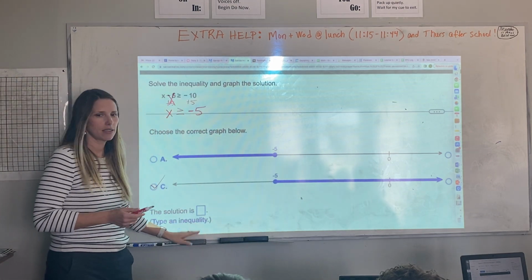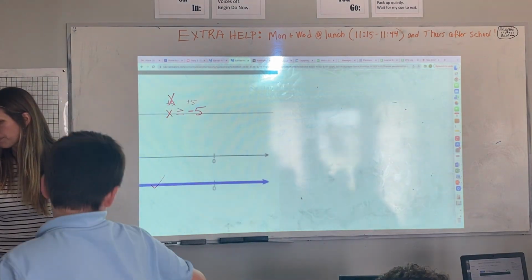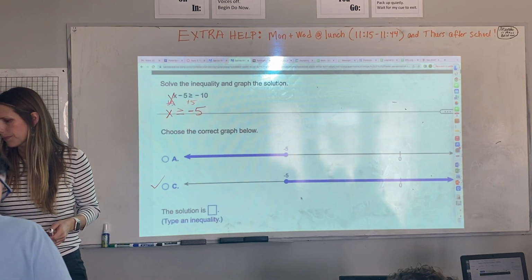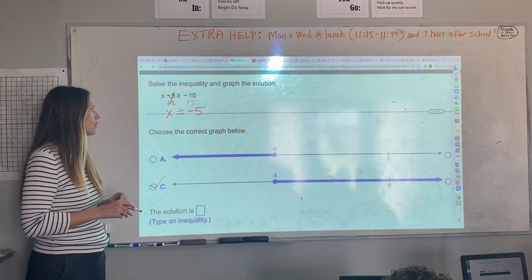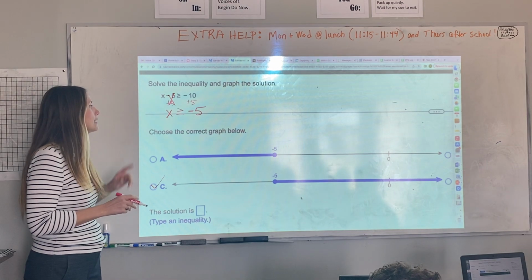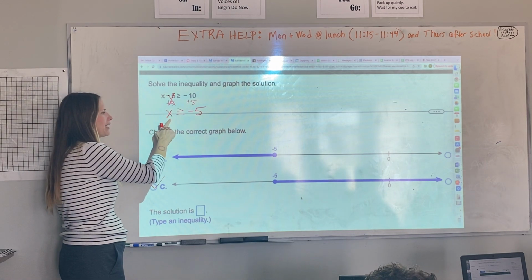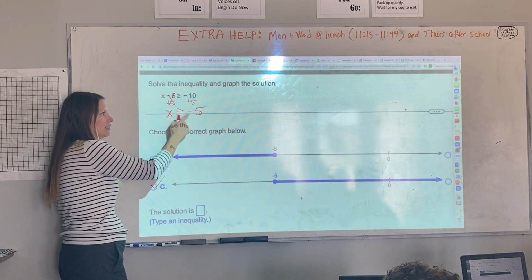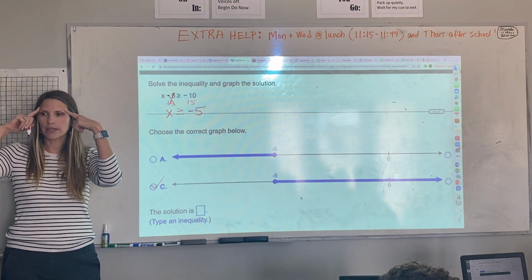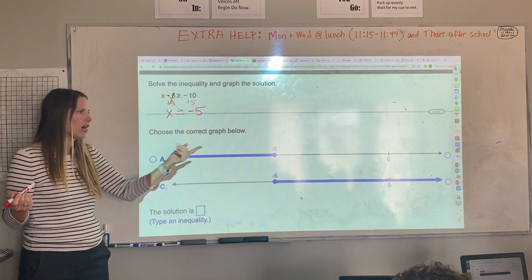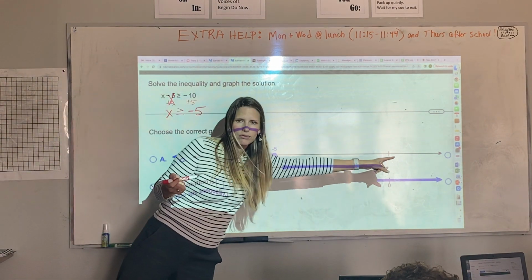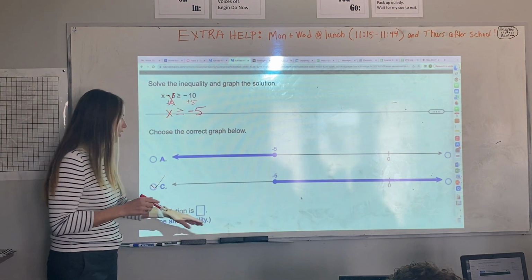Okay, good. Doesn't the arrow point to the larger numbers? Yes, x has to be larger than -5. If you just think about it logically, just start naming numbers that are higher than -5, like 100. And where would 100 be on the number line? All the way up there, right? Okay. Can I do the next one?